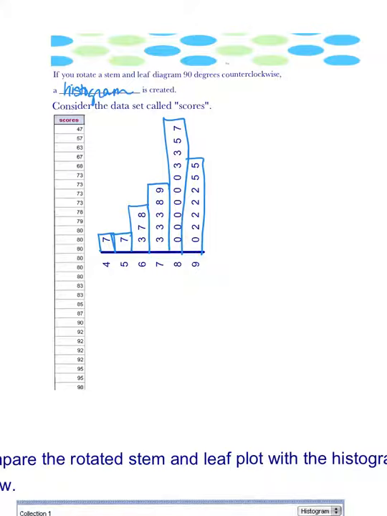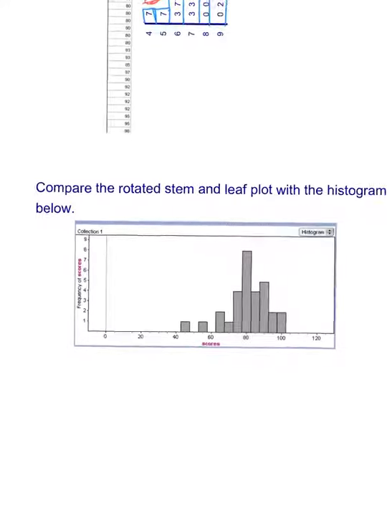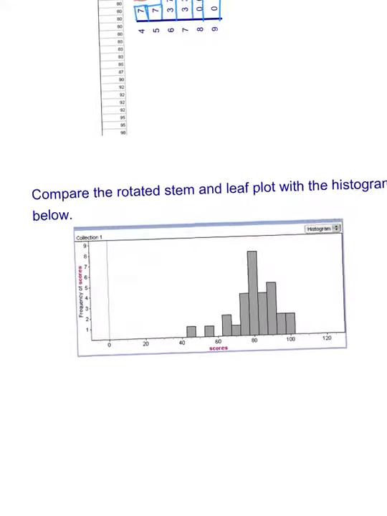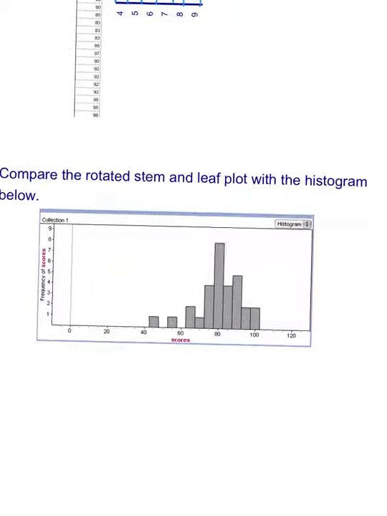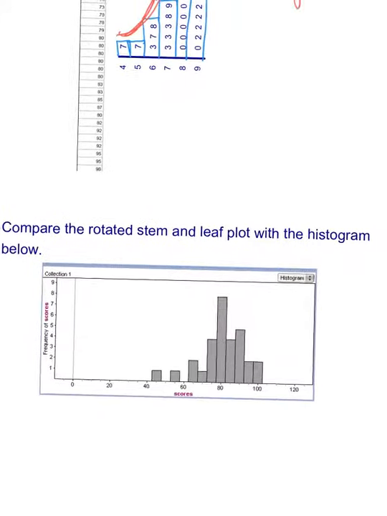Something else that's nice about it is as long as you've got everything in ascending order, well, the stems at least, you can draw this and see the shape is skewed to the left. You can see your tails here, meaning most of the data is sitting to the right. And what I've got here for you is this histogram that I generated using our Fathom data of these scores, so you can see that histogram's shape.